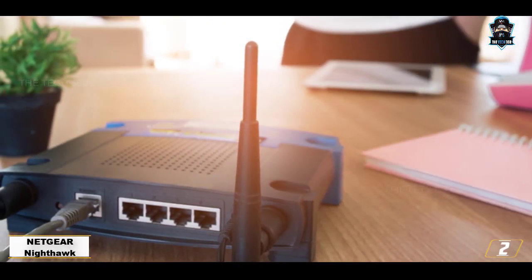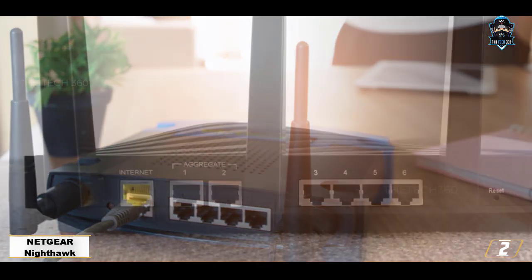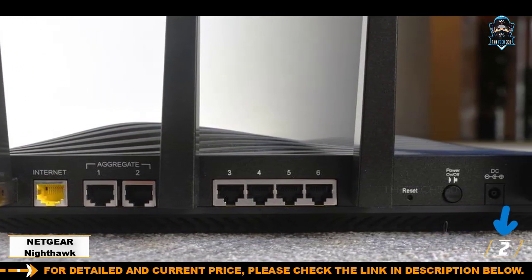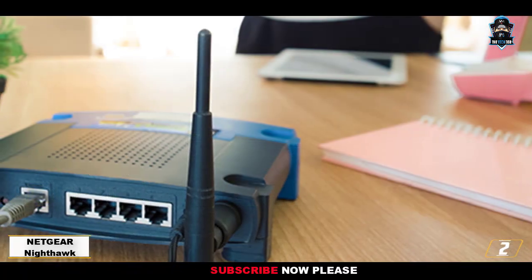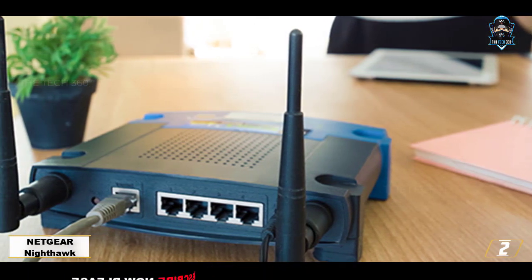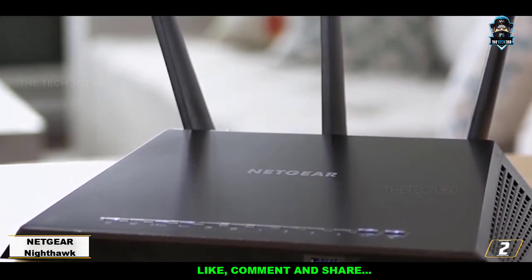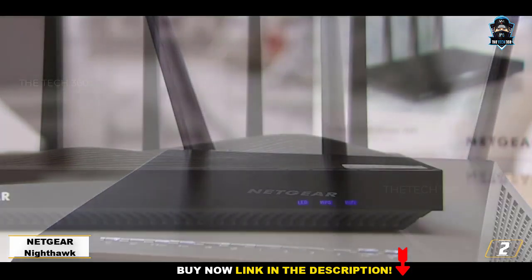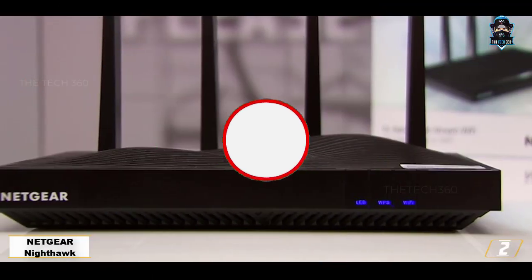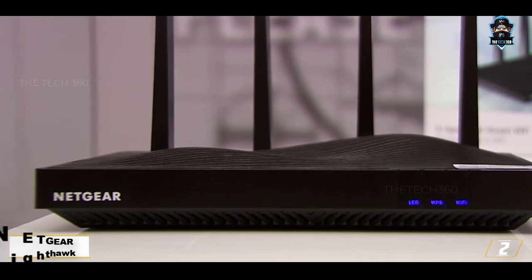Number 2: Netgear Nighthawk Cable Modem Wi-Fi Router Combo C7800. If you're looking for the absolute fastest modem/router combo with the most features regardless of price, consider the Netgear Nighthawk C7800. The modem supports download speeds up to 2 gigabits per second, making it more than capable of handling Xfinity's fastest speeds. The router also has a powerful 3,000-square-foot Wi-Fi range and can provide wireless connectivity for up to 45 devices. Its capabilities make it the most advanced choice for hardcore gamers, streamers, and smart homes. It's also highly rated by Amazon users with an average of 4.3 stars out of 5, who praise its ease of use and Wi-Fi signal.